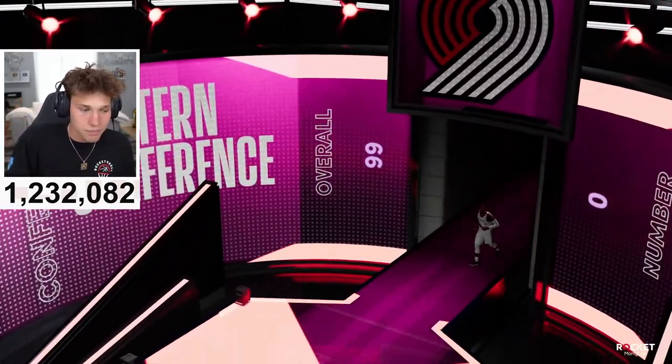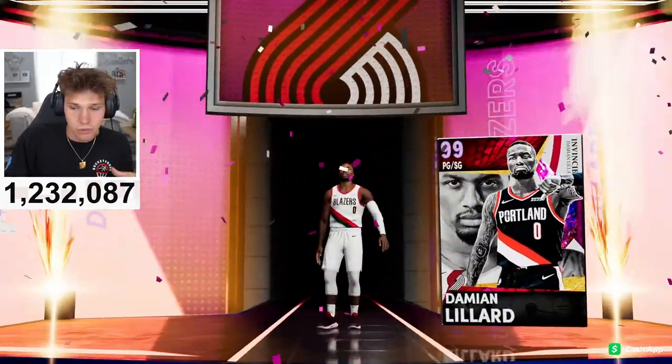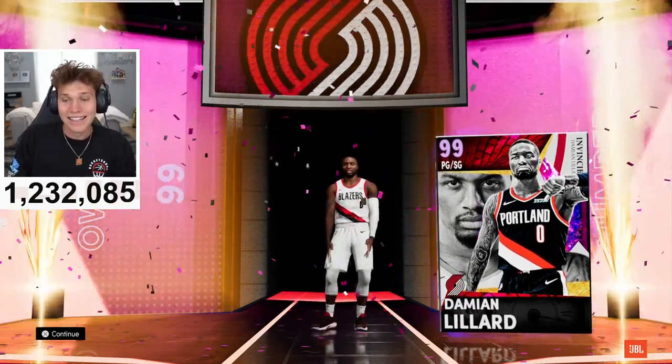Please be an invincible. It's Damian Lillard. The Space Jam Damian Lillard's like one of the worst cards that you can get from this. So, oh, it's invincible. Let's go. Hey, if it's invincible, I am a happy boy. Let's go.